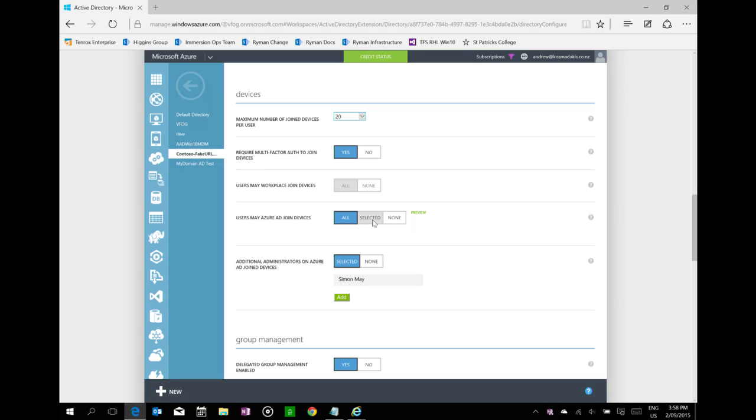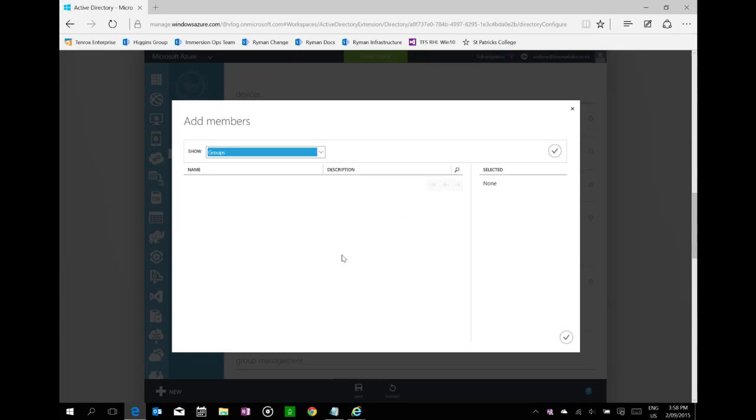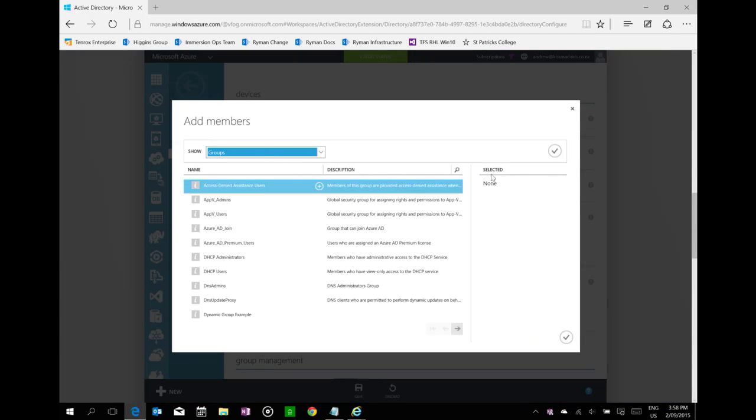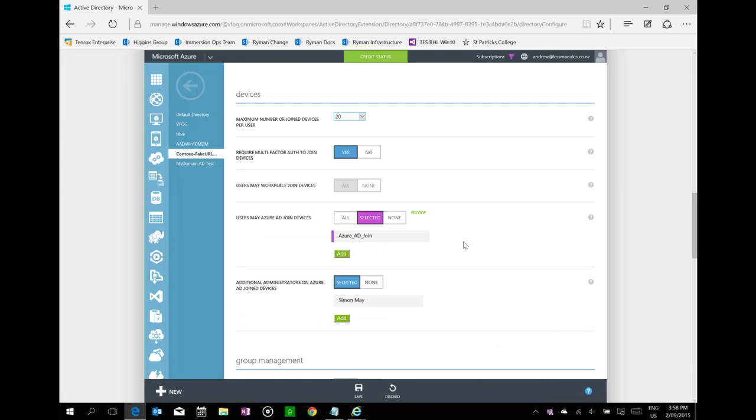So if you think about all these users being able to join machines to our environment, we probably want to be a little bit more restrictive. So in a number of cases, we may just come in and quickly join a couple of users, there we go, a user group, and say, these are the users who are allowed to join machines to our environment. These users may be administrators, they may be trusted users, site administrators if you've got them, or they might just be a bunch of users who have justified the need to be able to join their home PCs to your corporate network. What happens when that machine joins the domain?